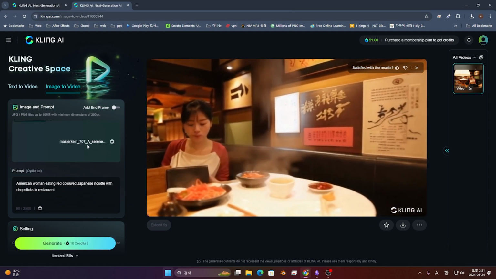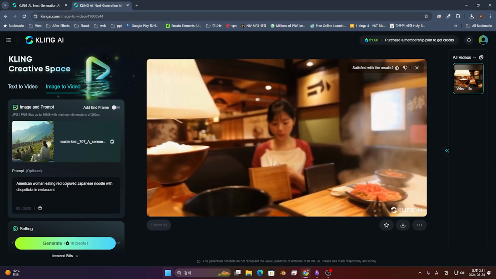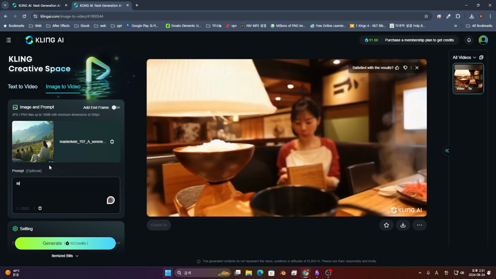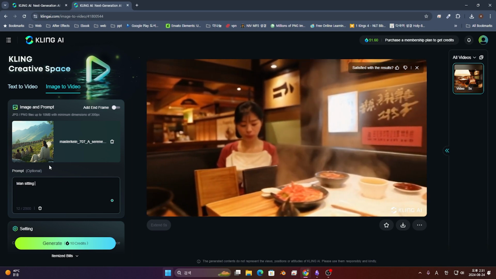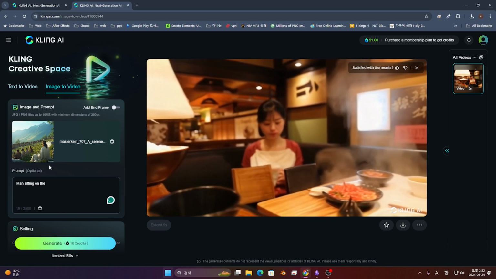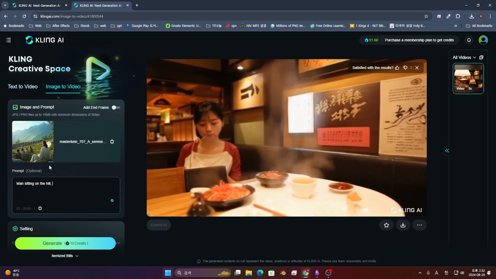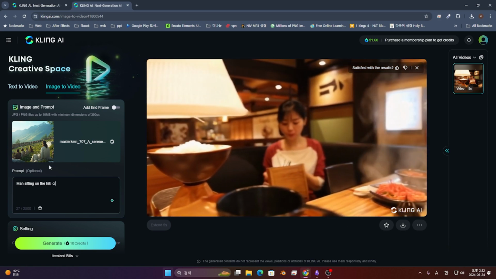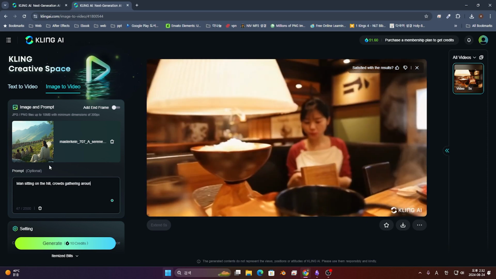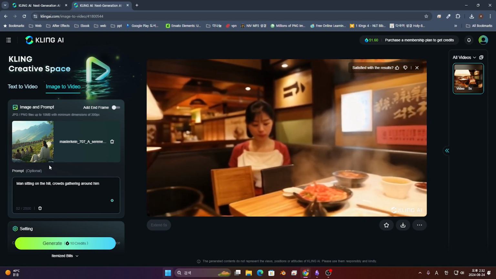I have the image I generated from Midjourney, and this will be a man sitting on the hill. I think this much is enough.